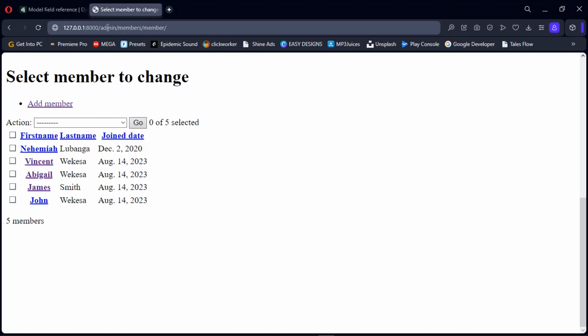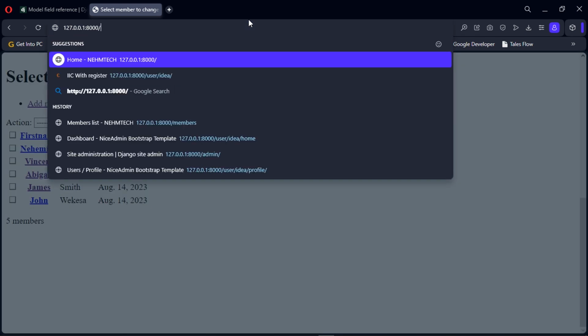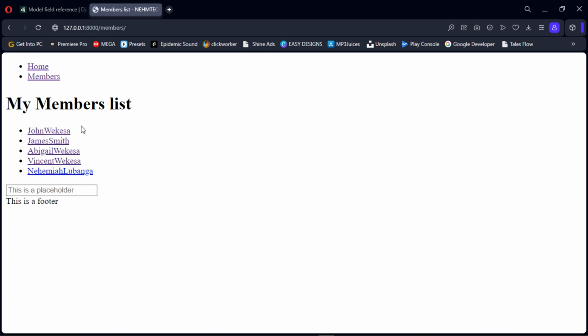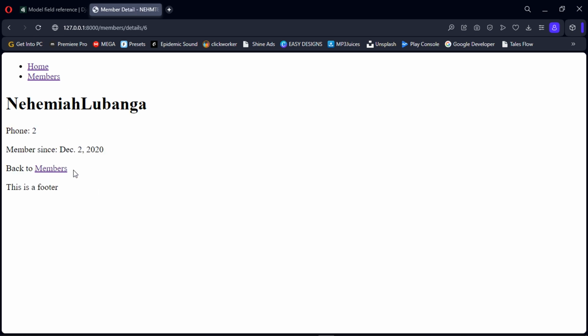I think you have understood the admin, and the function of the admin works on the CRUD functionality. So now I can go to the members, and you can see we have included that member, and we said this is a placeholder. So you can see this one we can extend to other sections. For example, let me go to member details, and you can see unlike the extends which added everything, for include it just includes the templates that you want to use. So this is the purpose of the include.